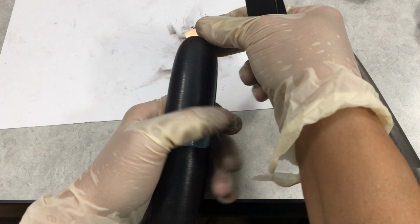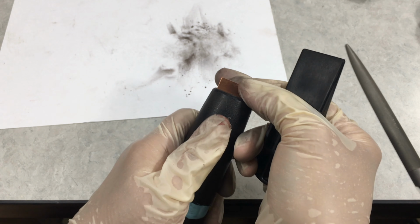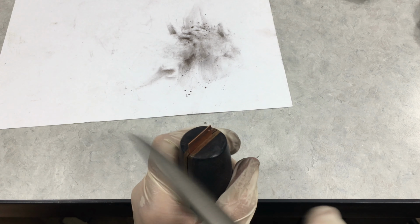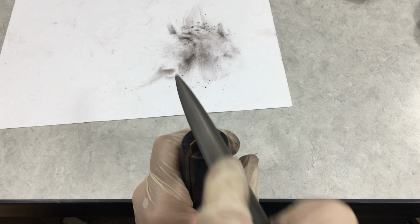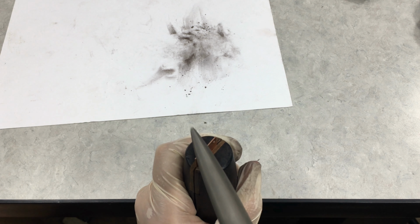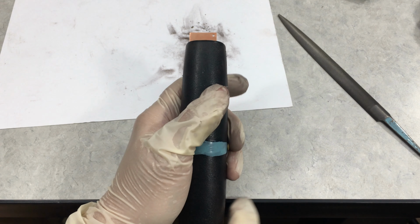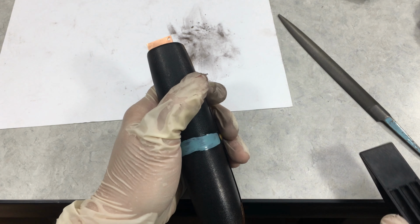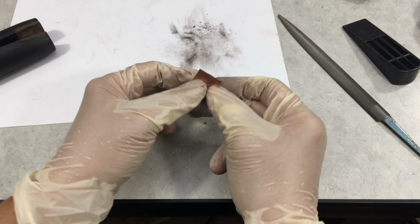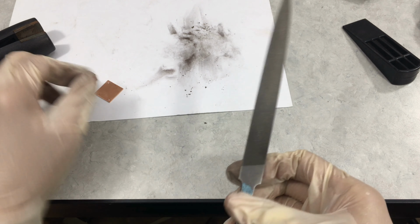And that works in either end, so you can have the piece in the more squared end if you prefer. Put the wedge in the opposite end, and then you can go ahead and file with that. And so those are just 2 ways to save your hands when it comes to filing, especially if you're filing a lot of pieces.